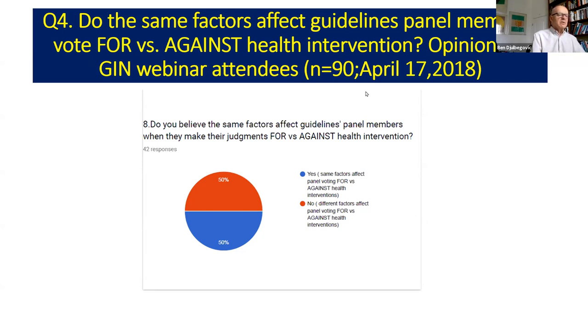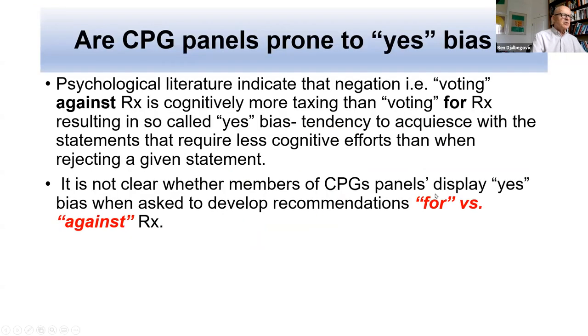So, okay. Let me just continue the thought about for versus against an intervention. So why is it that panel members vote differently? Why could we not see this effect: certainty of evidence and benefits and harms didn't make a difference when they voted against versus when they voted for an intervention? Because as you remember, we started with a U curve, which should theoretically have told us that would be the case, and we ended up with a J curve, where we notice only that certainty of evidence and benefits and harms matter when they voted in favor of a recommendation, but not against it.